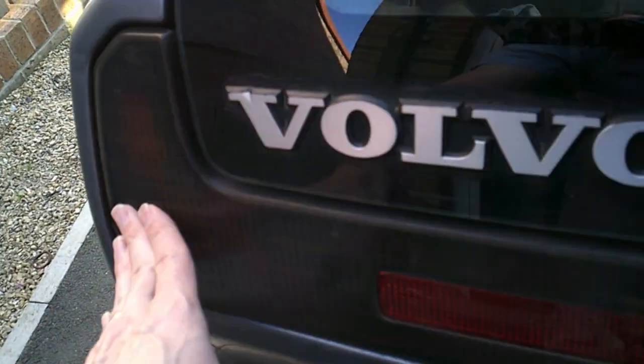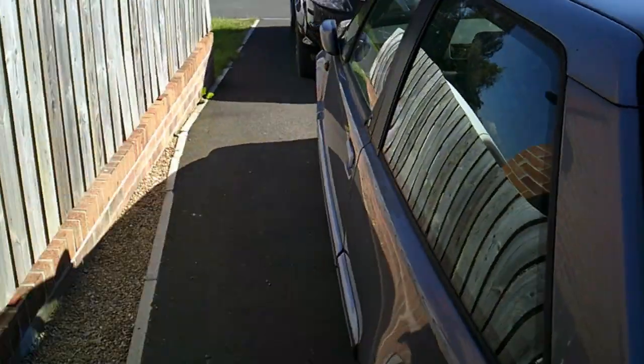Not too bad underneath, to be honest. One of the common problems on this - you can see the rear lights have gone a bit of a misty colour, so I think what we're going to have to do is use wet and dry, sand that down a little bit, get those shining again. I am a little bit concerned about that crack there - not sure whether I'd be able to put some filler in it, sand it and smooth it off, but that's a future one.